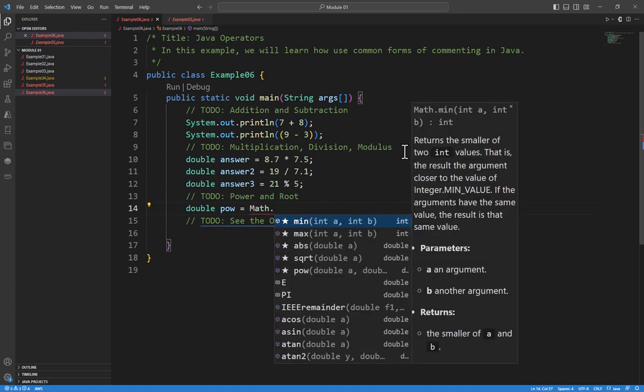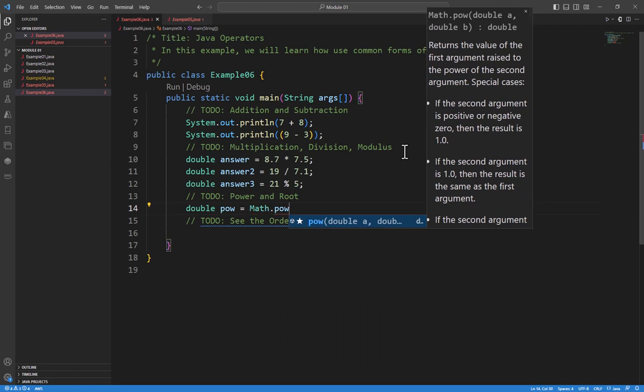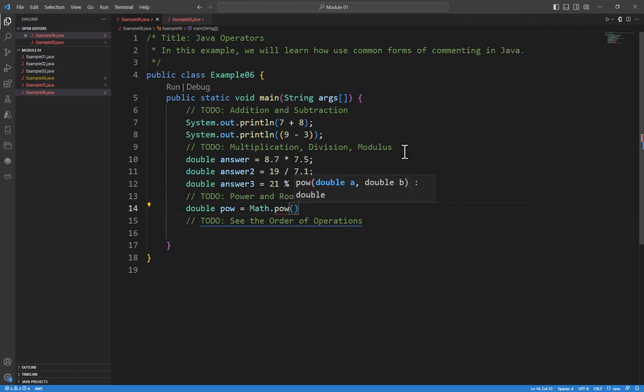Dot, and then you can see all the different types of things that come in with math. In this case, we want to use pow, short for power. We're going to pass it two values. So I can say 7, 2. That'd be like squaring 7. So we're saying 7 times 7, or 49. I can, of course, change this. I can say, you know what? I want 5, 3. That's like 5 times 5 times 5, which is 125.